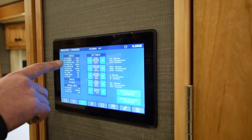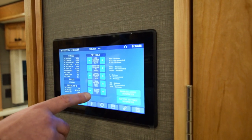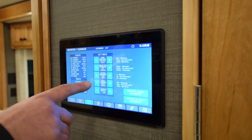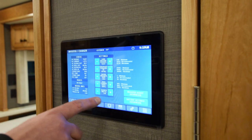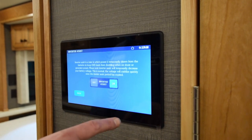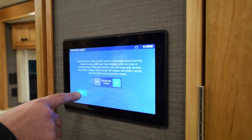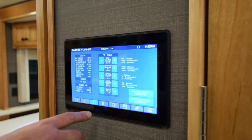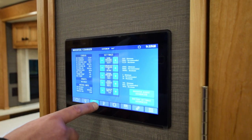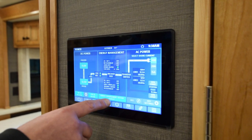This is a gear — it tells you the status of everything and more setting points that you can change. Everything is basically set up off of manufactured specs. You can go to your inverter assist advanced and turn it on or off. These are all your settings, your load points. Back to your emergency management load. Your AGS is automatic gen start — it's very simple. Follow the instructions, you can cancel or continue on.